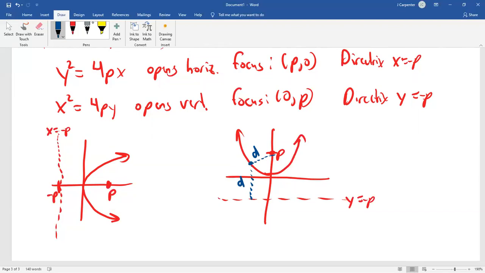So parabolas are built such that the distance from the parabola to its focus is the same as from the parabola directly to a vertical or horizontal line behind it. Parabolas are fascinating, they're amazing, they're used all over the world. Anything having to do with satellites, those are parabolas to make sure that we can collect a signal from the center of the dish, the focal point, and then read it from somewhere else. So you have all these signals coming directly at the bowl, and then they'll bounce in the bowl and they'll all collect at this singular focal point.